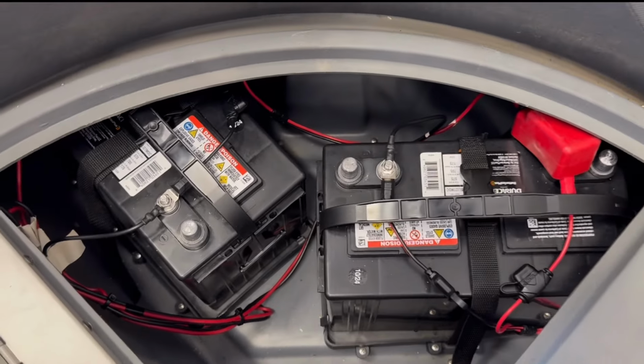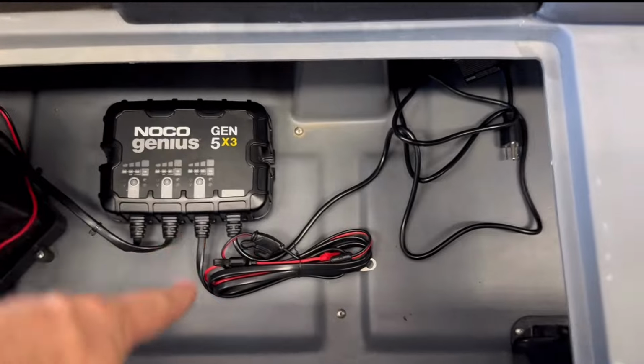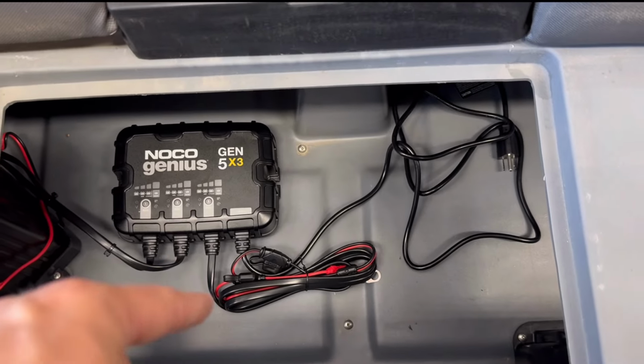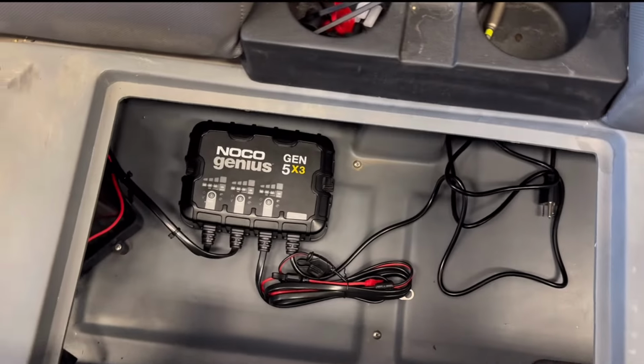So that turned out awesome. Really happy with that. Like I said, got our charger here. This is our third bank. That's going to be for the lithium battery that we're installing. And we're going to put that over here, actually. That way it's closest to the electronics and the console. And then he'll still have some room for life jackets and storage and stuff like that.